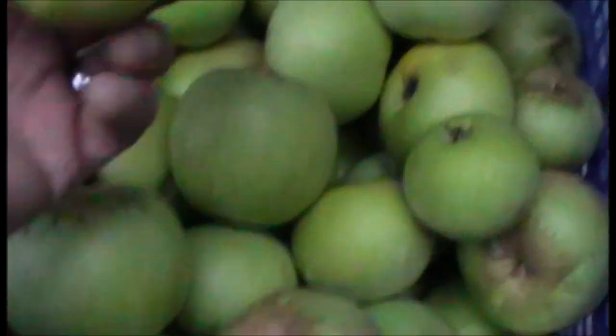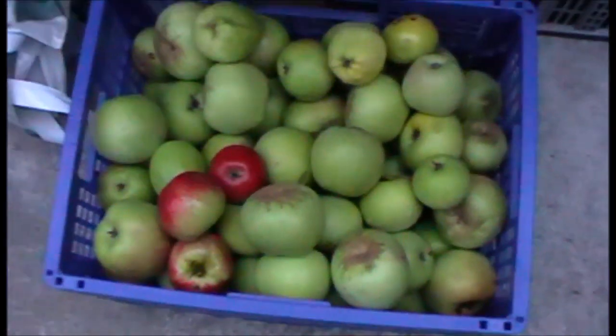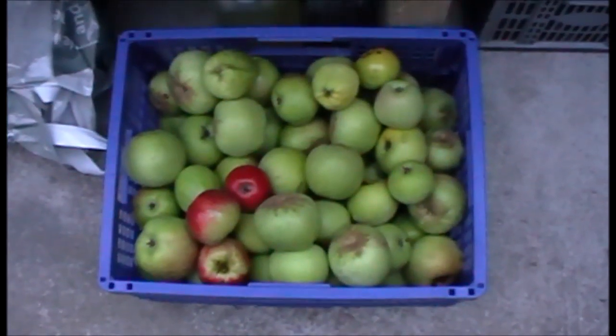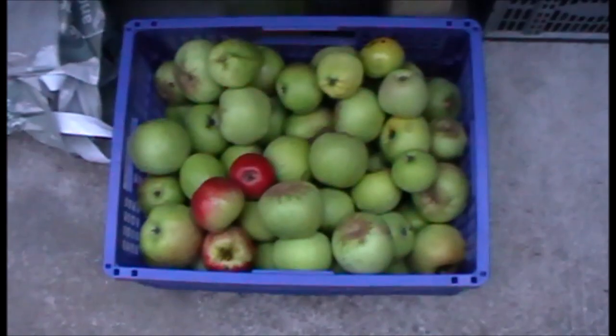And these smaller ones, these are the Lemon Square. Again, that's a heritage English apple. So I had to pick those because they were all just dropping off the tree. Again, I'd say about probably 3 weeks earlier than normal.